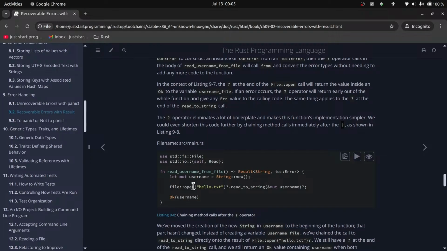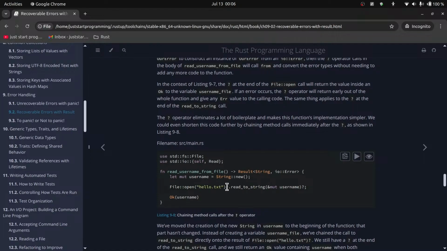What has changed here? Error, username, then file. So it started with file, we're just opening a file, then read to string, the username.